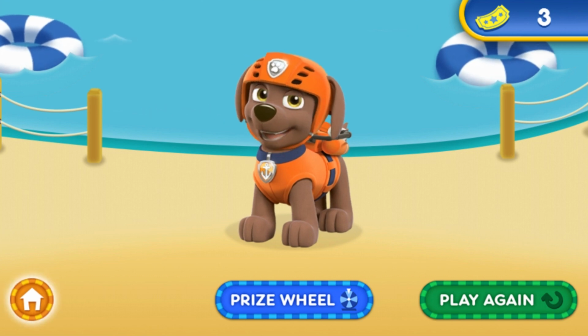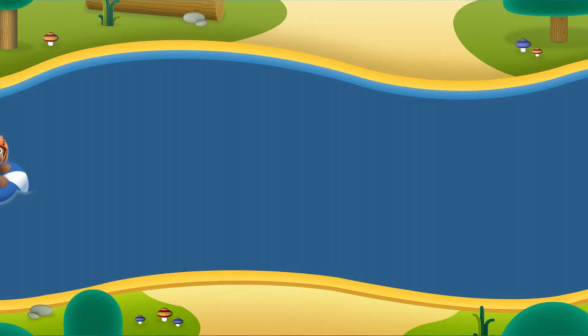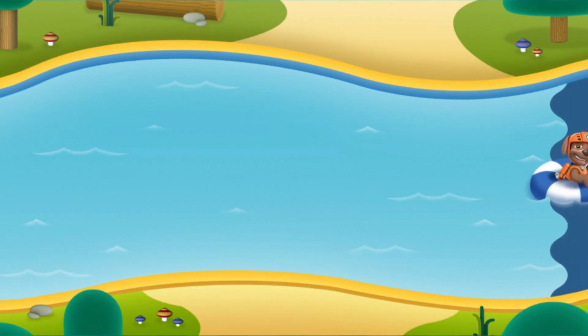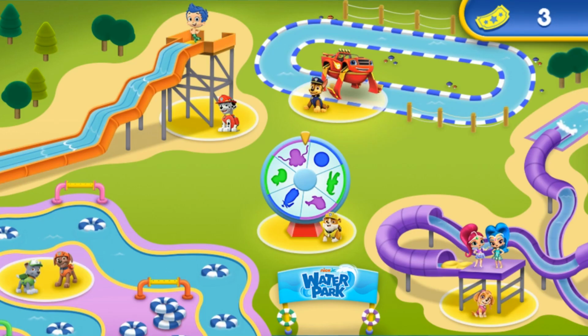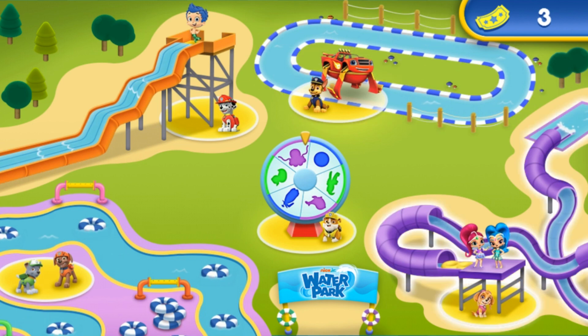Want to try out a different ride? Click this button to get back to the water park. Map. Here's a map of the whole water park. Awesome! A new open ride. Blaze is ready to race down the new water speedway. The double tube slide with shimmer and shine.